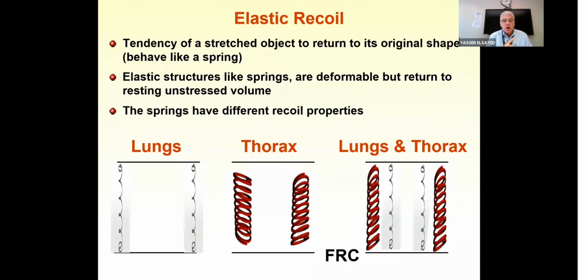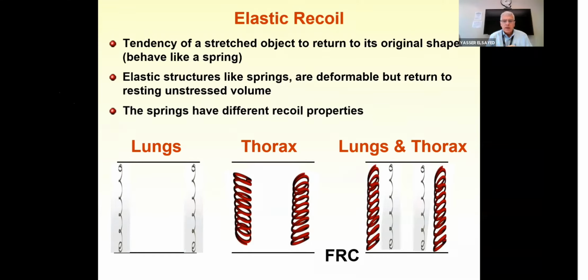Now the chest wall is the opposite. It's a spring that you're holding in your hands, but you are compressing that spring. So what happens when you release that spring? The spring will tend to get bigger, longer, and will stretch out. So that's the way the chest wall behaves all the time.